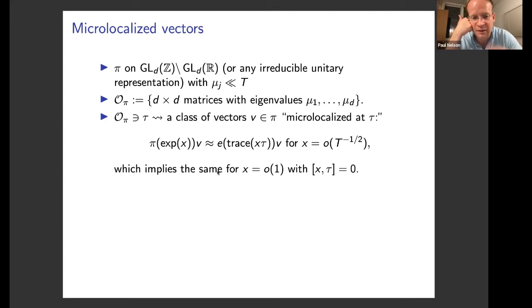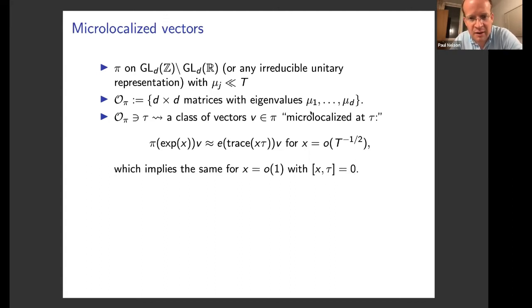And it turns out you can diagonalize the actions of those vectors, and in an irreducible representation they're already diagonal, and the eigenvalue is given by the same formula. So we have some class of group elements which contains all of the group elements within roughly a bit smaller than t to the negative half of the identity, as well as any group element that's just a bit smaller than 1 from the identity, but it has to centralize the matrix tau.